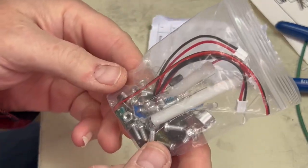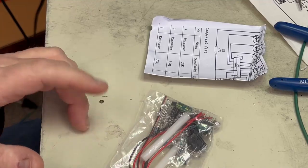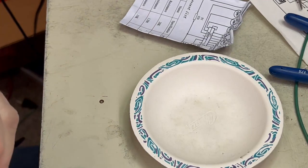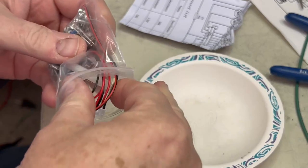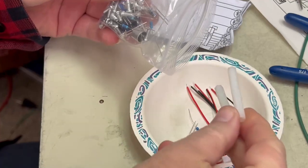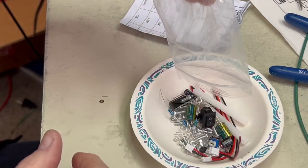And I said a little hardware. Let me see if I can find a little bowl to put some of this stuff in. All right, I like these little bowls. They're perfect for parts and stuff. Okay. Wires, probably for the speakers. Plastic standoffs. I see some resistors, some LEDs. Ooh, tons of stuff in here.